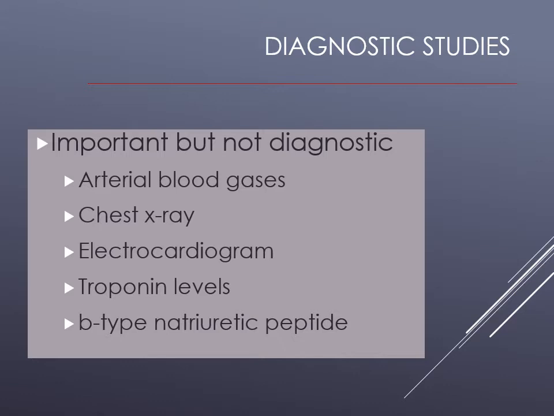The pH is often normal unless respiratory alkalosis develops as a result of prolonged hyperventilation or to compensate for lactic acidosis caused by shock. Abnormal findings are usually identified in the chest x-ray, such as atelectasis or pleural effusion, and the EKG may show ST segment or T wave changes, but they're not diagnostic for PE. Serum troponin levels and B-type natriuretic peptide or BNP levels are frequently elevated but not diagnostic.